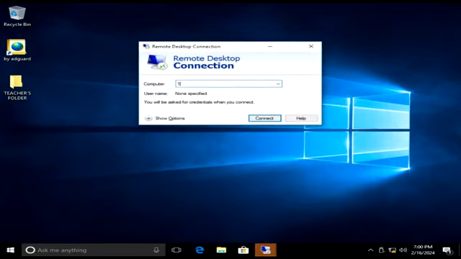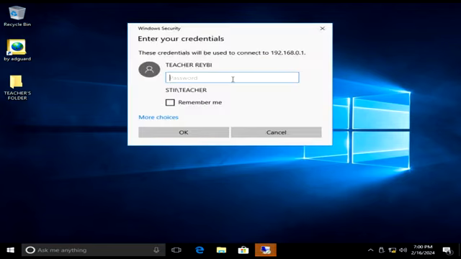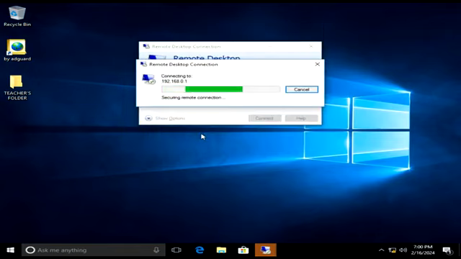Okay, so let's put the IP address of the server, 192.168.0.1. Okay. Click connect. We will be asked for a password. You use the teacher's, so 1, 2, 3. Okay. Then a response about the certificate comes up.